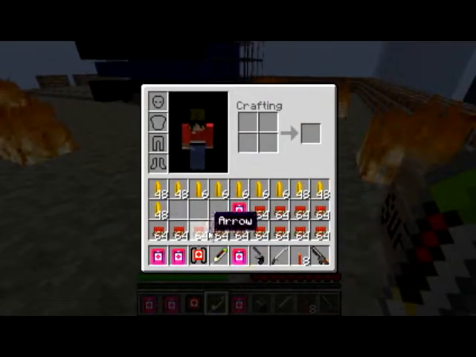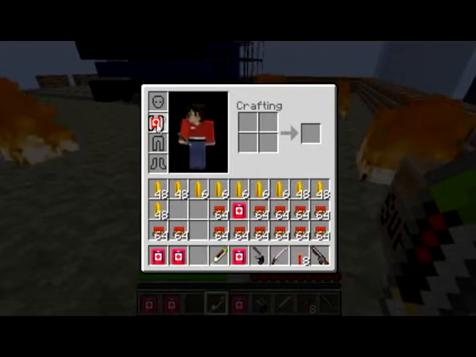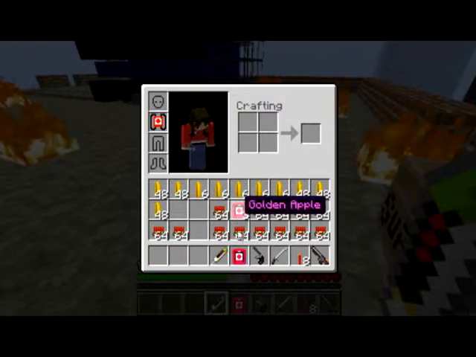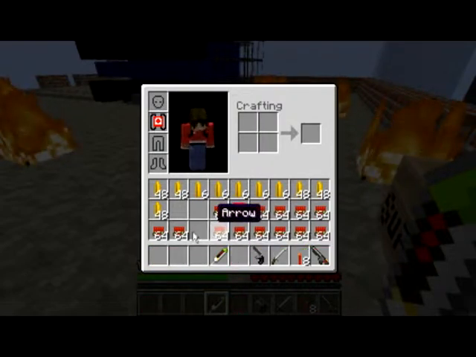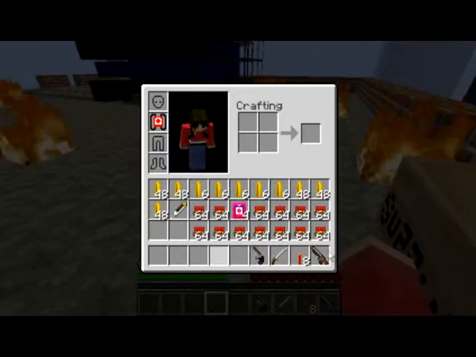Whoops. As you see, I am Zoe. Well, my character is Zoe. Ooh, those stack. Cool. My character is Zoe.